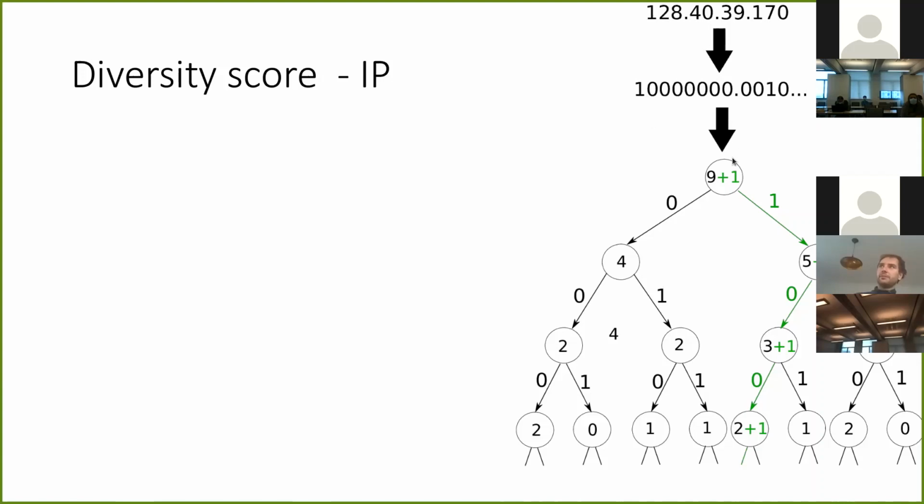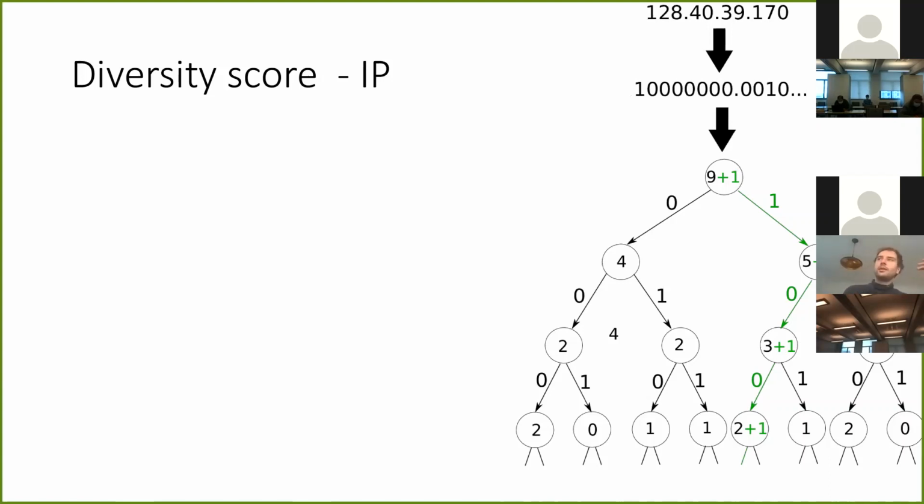At the beginning, we go to the root node. I will increase the counter in this node, which means the root will store the total number of IP addresses I have in my structure. Then I say, okay, my first bit is 1, so I take this edge, go to this node, and increase it by 1. Then the next bit is 0, so I go to this node, I increase it by 1, and so on. And I traverse my tree like this. So we will have 32 levels, one for every bit in the IP address.